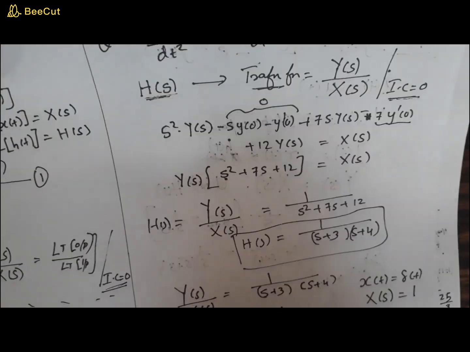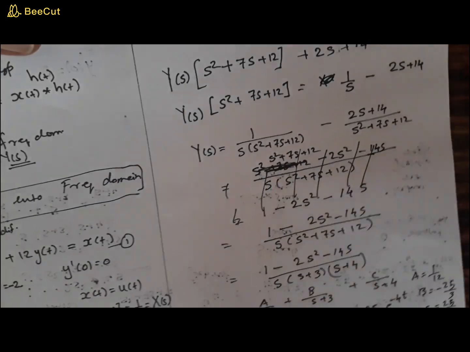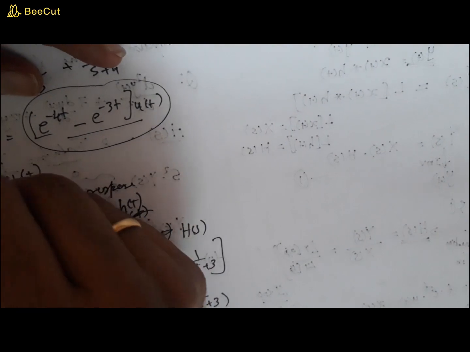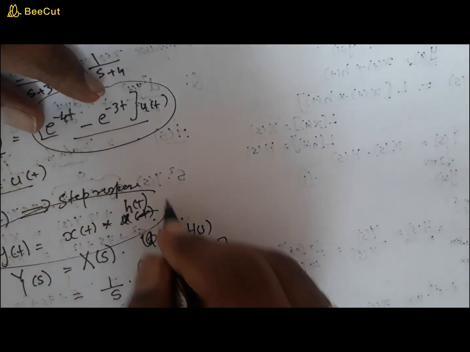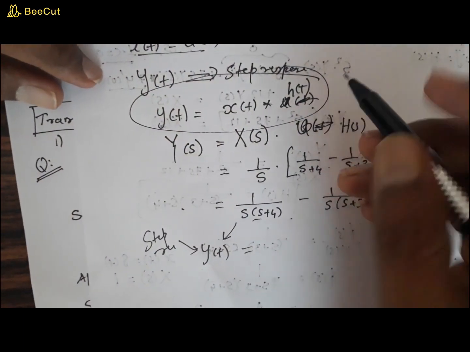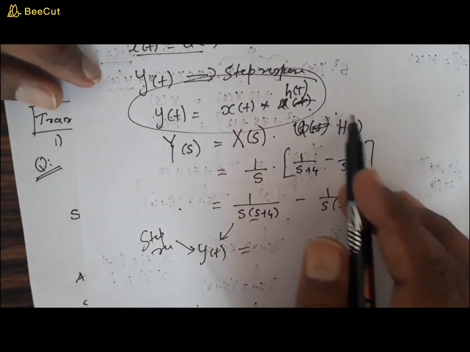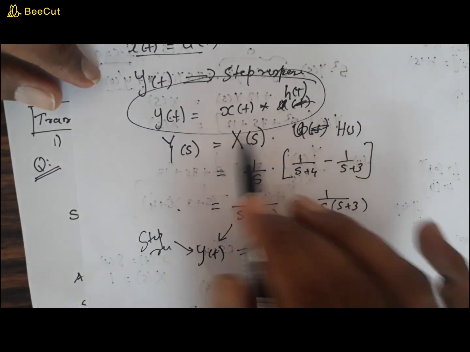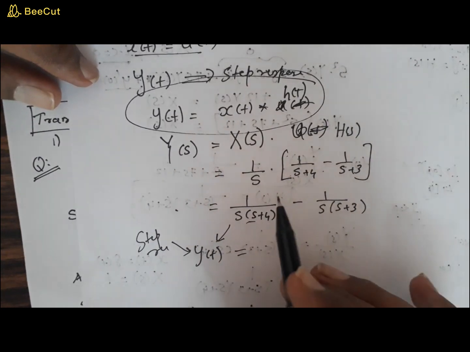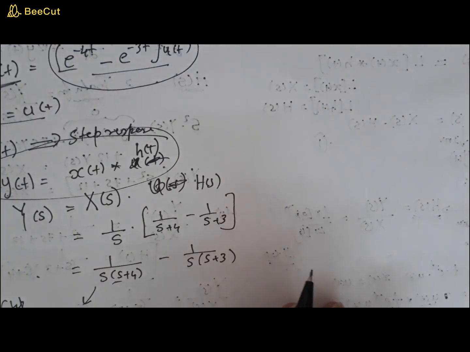From the transfer function, if you apply this X of s to be 1, you will be getting the impulse response. Now once the impulse response is obtained, you can use this expression to find the output response for any input, but you don't have to use this convolution. Instead of convolution, you can use the convolution property of Laplace transform, which is a simple multiplication. You just do the multiplication and find out your response.